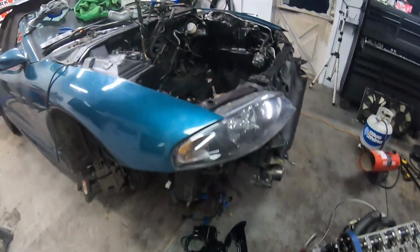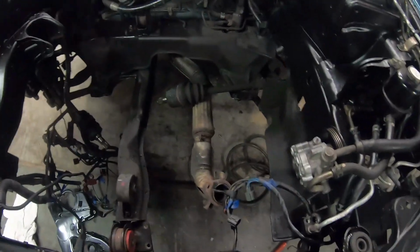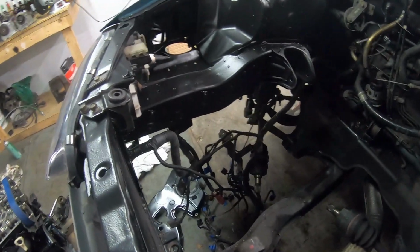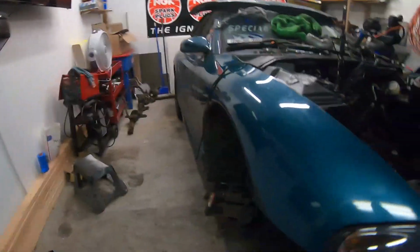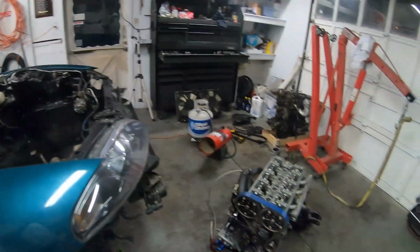But we got the engine bay painted yesterday. We did pretty good. Got all the emissions out, everything out of the way to make space to put the motor in. We still got to take the stock exhaust out. But it came out pretty good. We tucked the fuse box out of the way just to make it look a little cleaner. Right there, it's not too much of a big hassle.